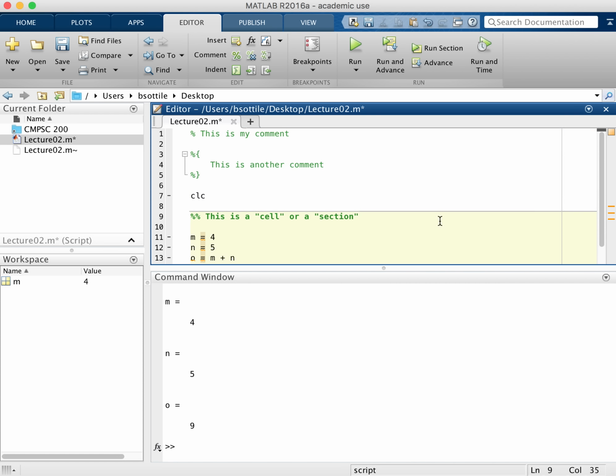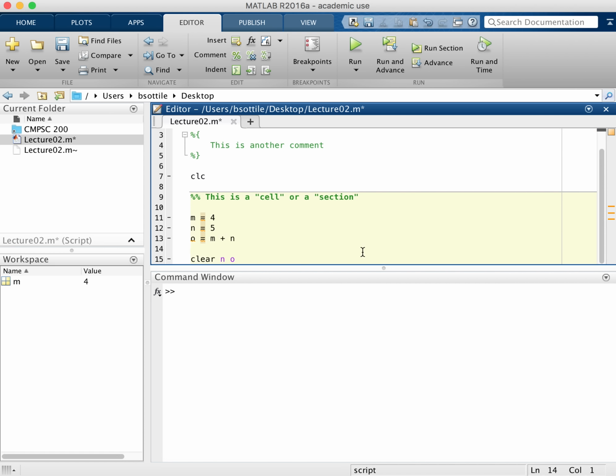This can be useful for organization. It can also be useful if you only want to look at certain aspects of the code at one particular time. If you want to run one of the cells by itself, click in the cell so that it highlights, and then select Run Section. So the only thing in that section was comments, which the interpreter ignores, and the clc command. Well, clc deletes the contents of the command window, the display from the command window, so that's all that occurs. If I come down here and I put my cursor inside the other cell and I hit Run Section, well, now I've run only that section.